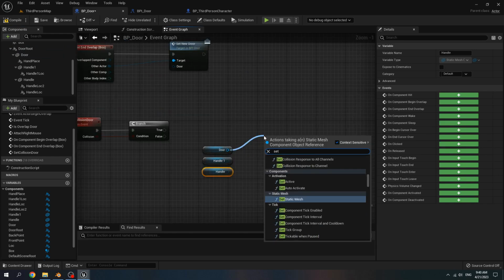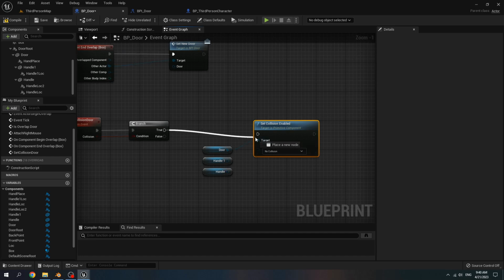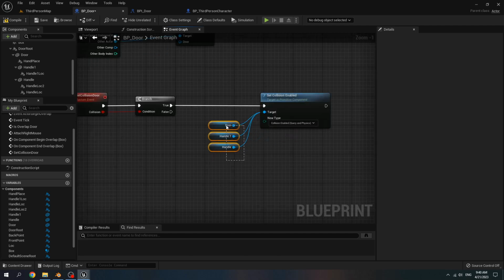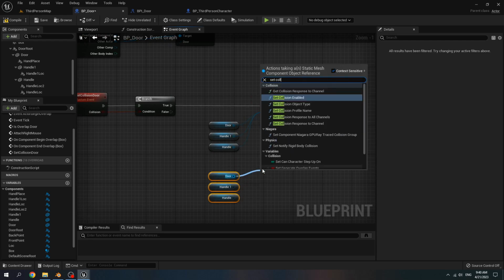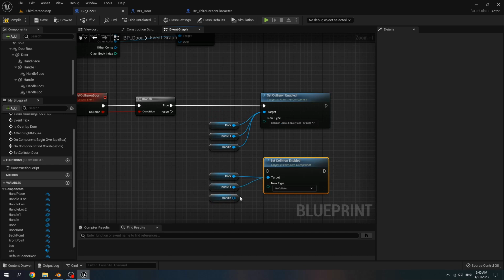Set collision enabled. When it's true, set collision enabled to query and physics. Connect it to the target. And when it's false, set collision enabled to no collision. Connect it to target.